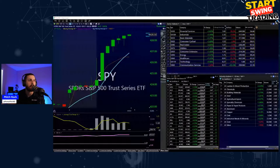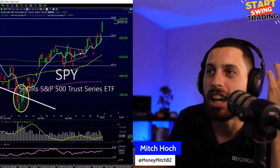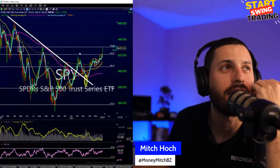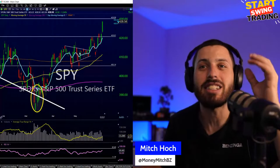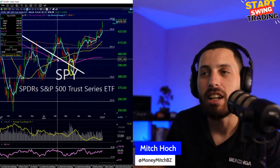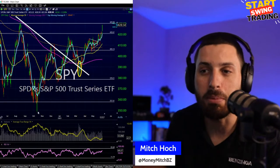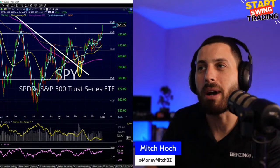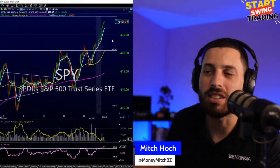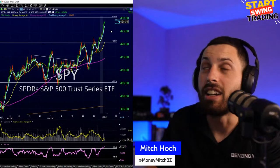Looking at the S&P 500 — big breakout, big move towards 428. I was talking about this yesterday, looking for the 430s. This is what we call an expansion move higher. I was talking about this when we did the golden cross — pullback and then the expansion move. We're up about 22-23% from the bottom of the market. The only question is will we run into some resistance and eventually some exuberance on the upside.